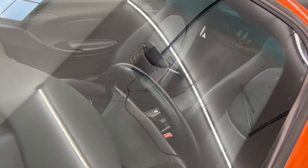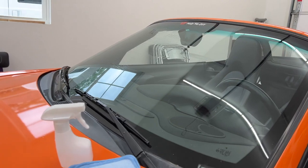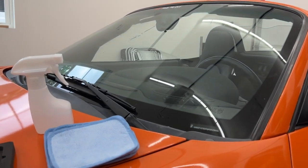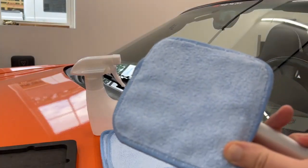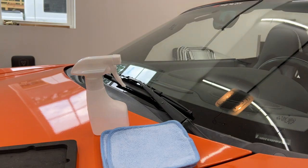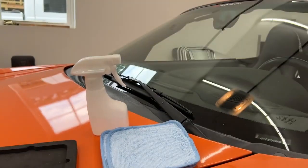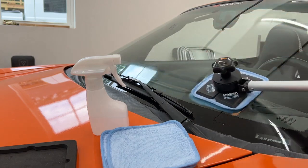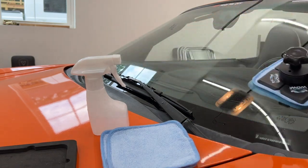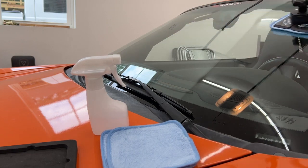If you look close, you can kind of see a little bit of streaking there because we had so much product on it. So in this step, we're just going to put a little bit of the cleaner on — this is why it's called moist buffing. You're just going to put just a little bit of the cleaner on each paddle, just enough to get it moist. Reattach over your windshield. In this step, we are essentially just cleaning off the cleaner, and we're going to have a perfectly streak-free clean once this is done.